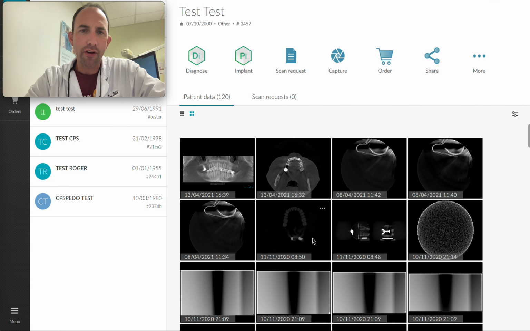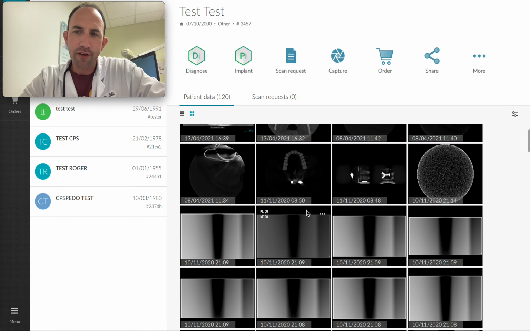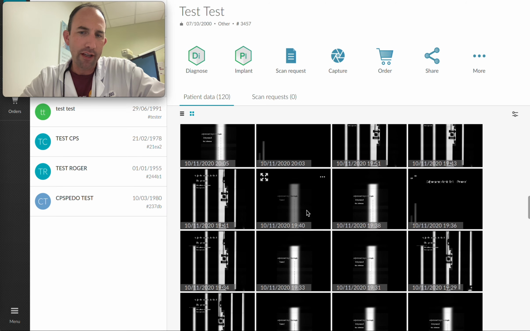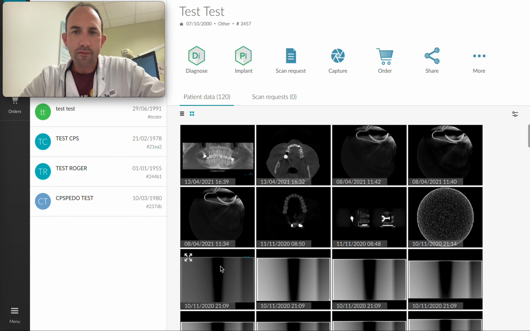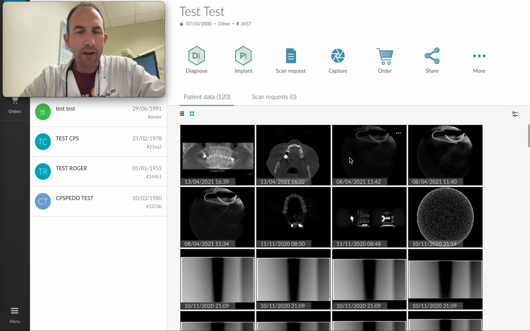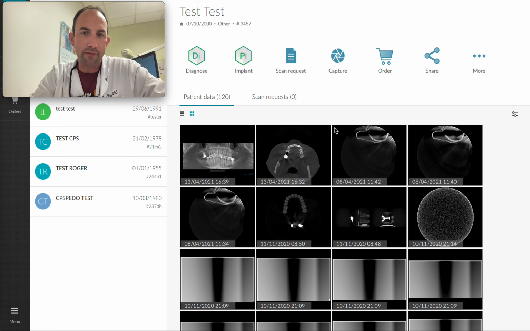So here's DTX Studio. I pulled up a test patient, and you'll notice they use these to calibrate the CBCT machine. So let me just demonstrate how to export the file that you need to export so that we can import the file. All right, so we're going to find the actual CBCT image file. Sometimes when you go through DTX Studio and use the diagnose, you'll save a bunch of screenshots. So find the actual 3D image file, right?